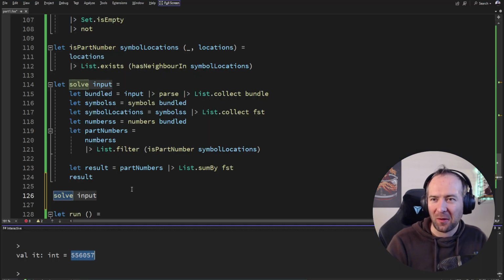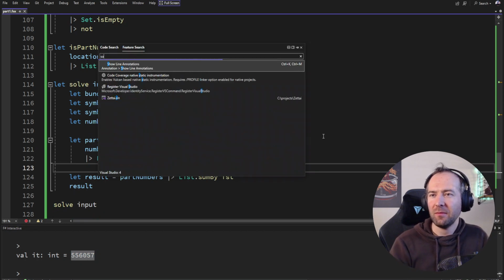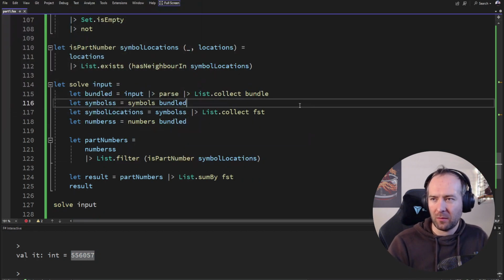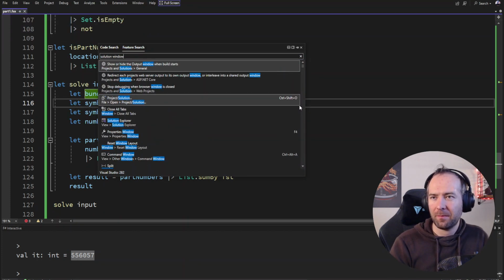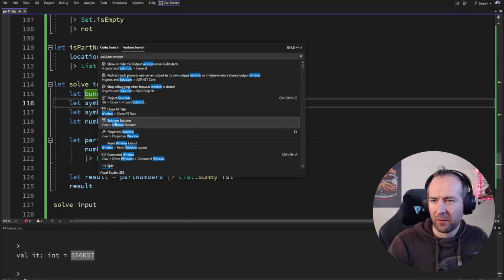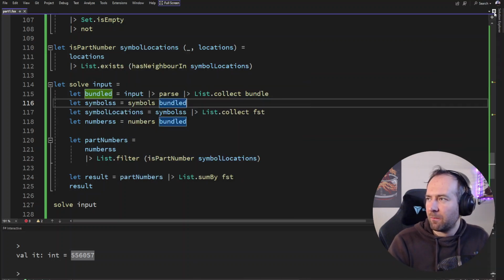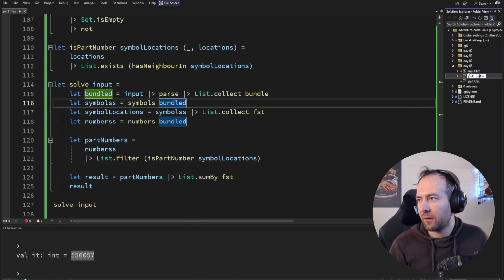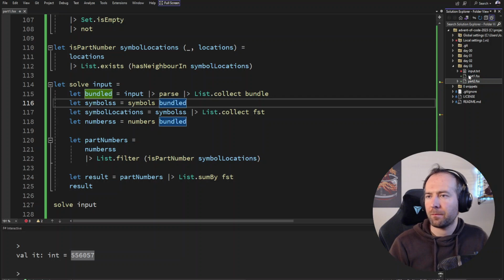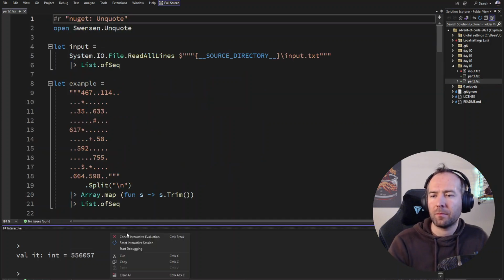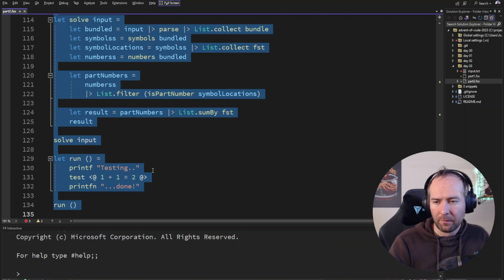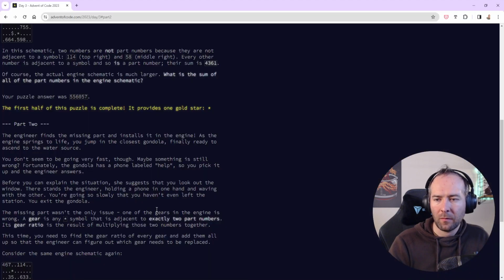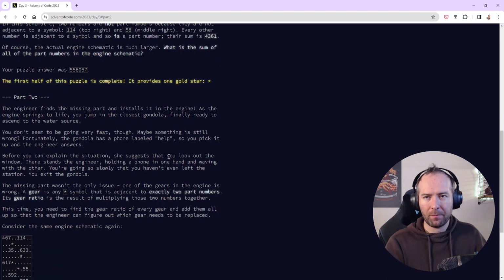Spicy. Let's see what part 2 has to offer. Oh, I'm trying to open a solution window here. Solution Explorer, that's what I was looking for, yes. Let's pin that so we don't lose it anymore. And let's start on part 2, or let's start reading about part 2 at least. Okay, part 2.